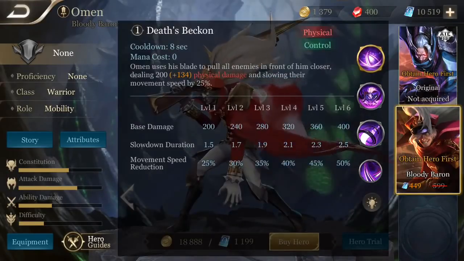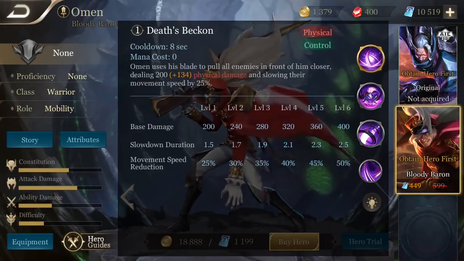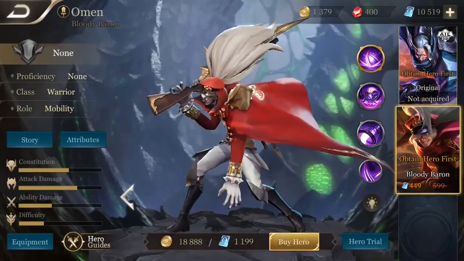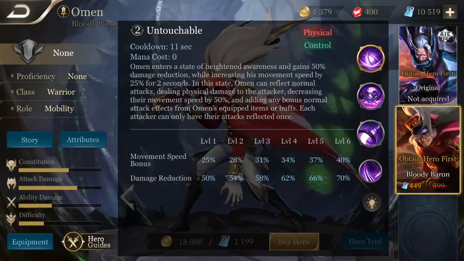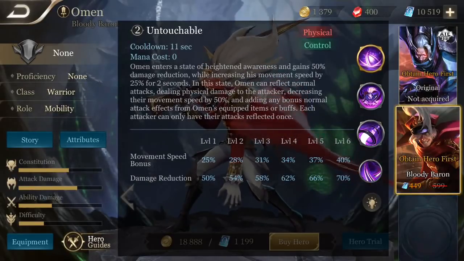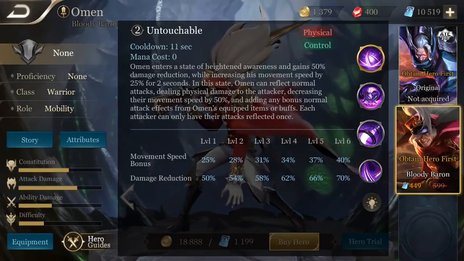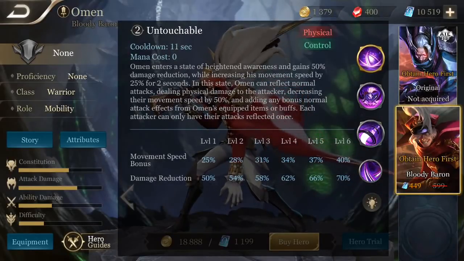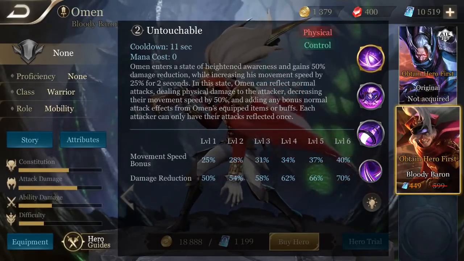Omen's first ability is Death's Beckon. Omen uses his blade to pull all enemies in front of him closer, dealing damage and slowing their movement speed. His second ability is Untouchable. Omen enters a state of heightened awareness and gains damage reduction while increasing his movement speed for 2 seconds. In this state, Omen can reflect normal attacks, dealing physical damage back to the attacker and decreasing their movement speed, and adding any bonus normal attack effects from Omen's equipped items or buffs. Each attacker can only have their attacks reflected once.